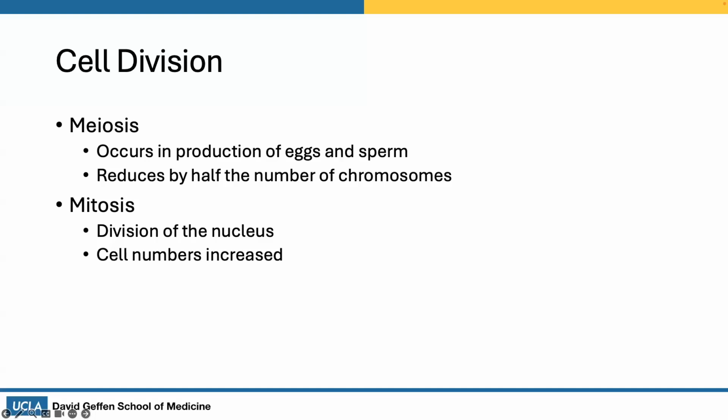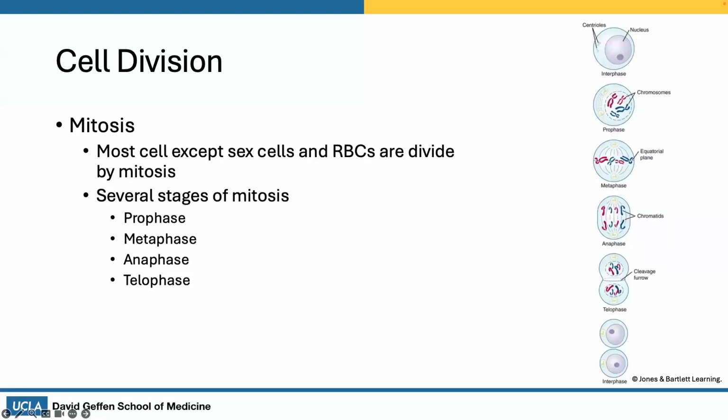So while meiosis makes reproductive cells with half of our DNA, 23 chromosomes, mitosis makes body cells that are exact genetic copies of the original. So we've talked about how mitosis is used by most body cells, or somatic cells, to grow and repair tissue. So let's talk about the four major stages of mitosis that I mentioned earlier, and let's dive a little deeper into those. Like we said, mitosis is the process where a single cell divides to produce two identical cells. It ensures that each cell gets a complete copy of the DNA.